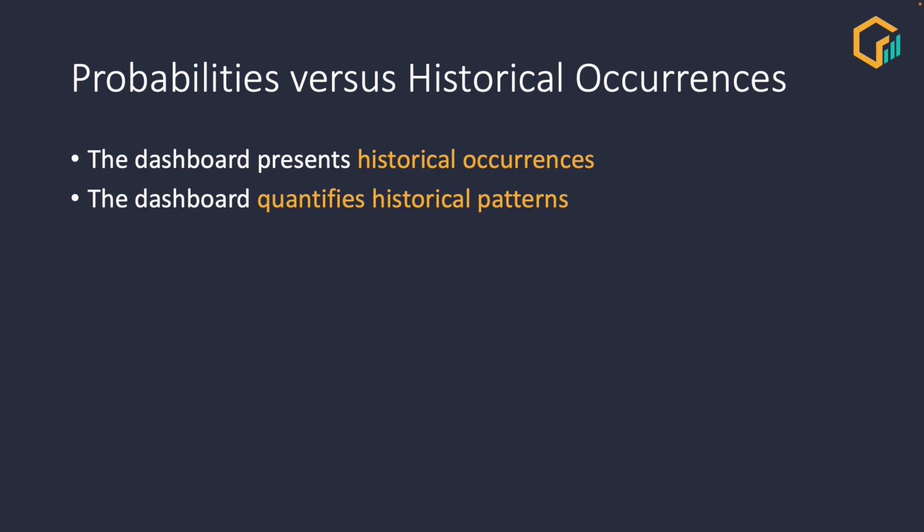So again, we are looking for patterns that happened often in the past, and then we have to make that assumption, right? But we can create estimated probabilities and say, well, how often did this happen? And then, okay, we'll assume it will keep happening in the future. So we're trying to find these patterns, and this dashboard quantifies these historical patterns. And what I mean with quantifies is puts a number to it, like it happened 75% of the time, 80% of the time in the past.